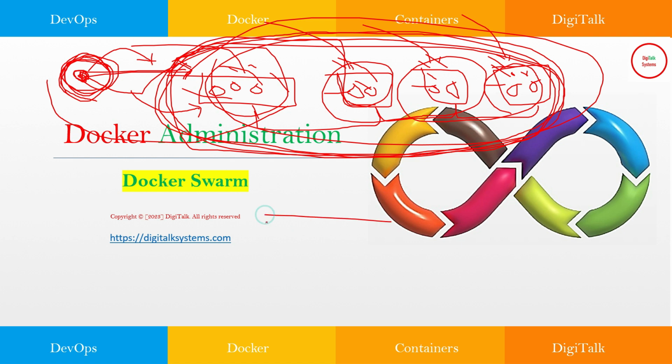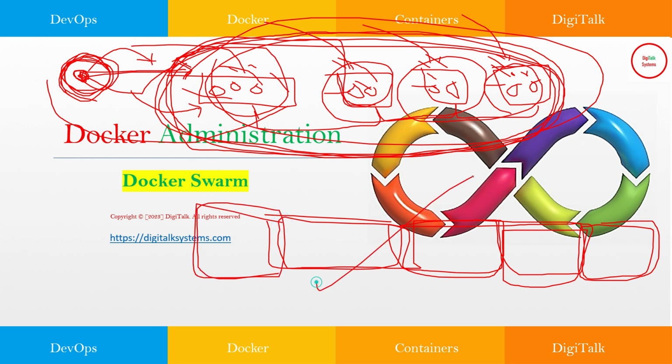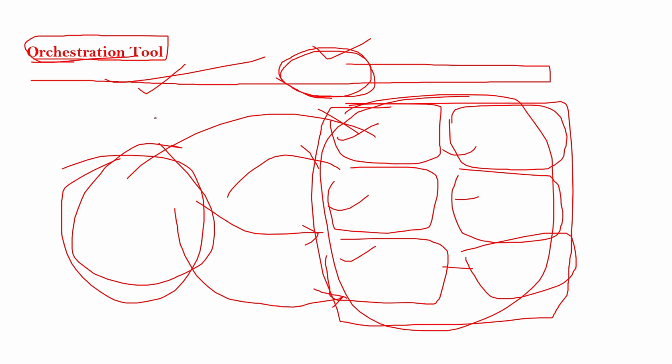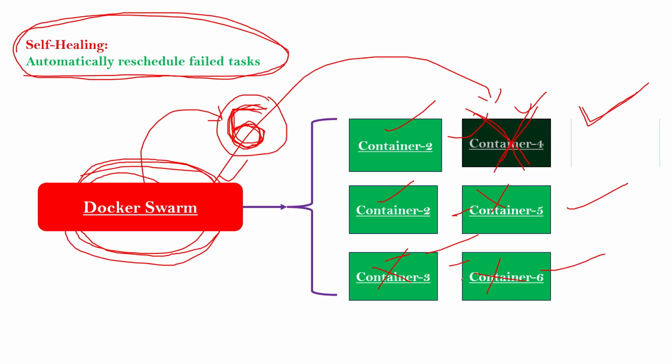So it is a simple tool which we use for multi-container management, specifically when the containers are running on different hosts or different machines, which are also called different nodes, right? Now let me show you with the execution how we can initialize Docker Swarm, how we can configure Docker Swarm, then how we can register the worker node.